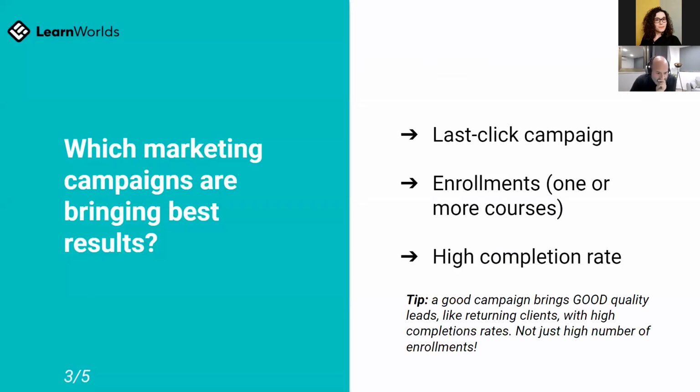All right, so again, an excellent question. We ran a marketing campaign and we want to determine exactly how successful that one was, and if it was even successful, right? We can do that by seeing the enrollments after somebody clicked and used that campaign. And of course, you can also see the completion rate regarding that campaign. So how many learners actually completed the courses that they enrolled in, right? Basically, a good campaign also brings good quality leads. That would mean users that actually like your content and your courses and actually complete them.